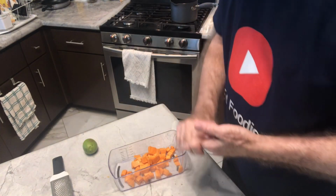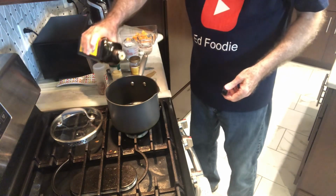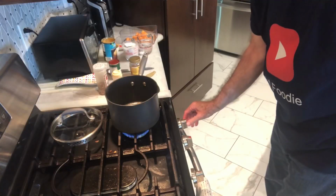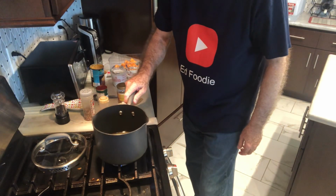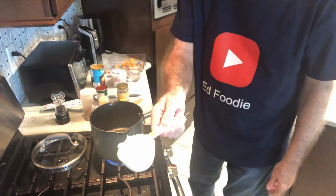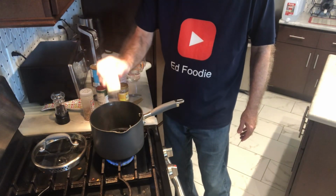All right, so let's go to the stovetop. We've got a pretty good size pot here. I'm going to pour in maybe a tablespoon of oil. I've got it on medium heat. All right, my oil's warm. I've got a 1/2 cup of pretty finely chopped onion. We're just going to add some salt and pepper to taste on that.